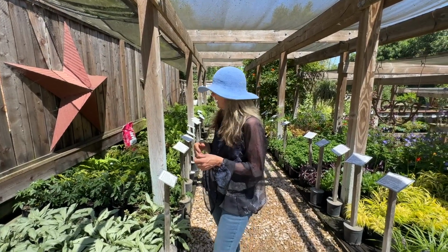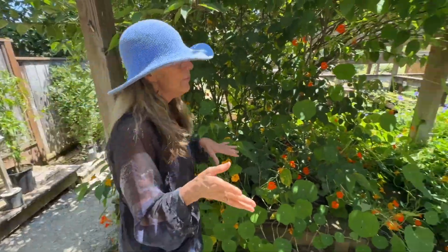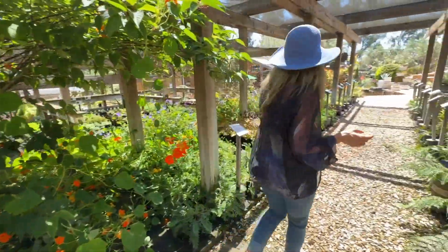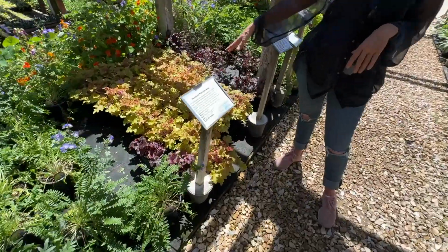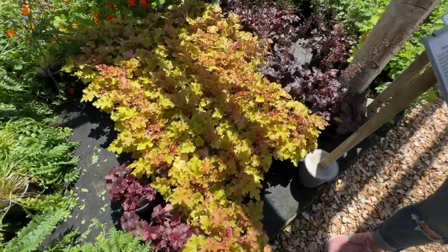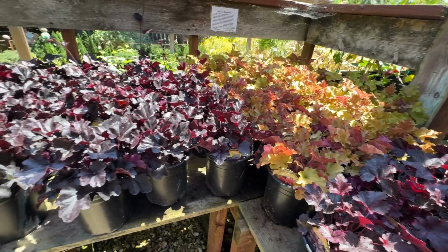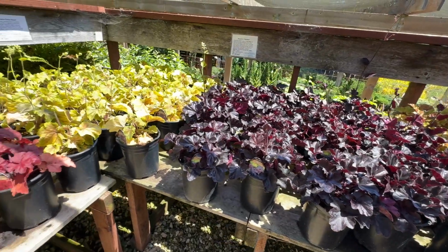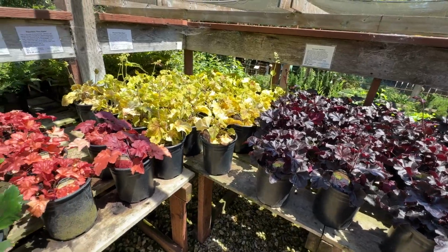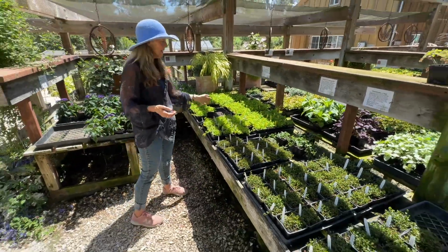Oh, I love it. One more thing before we leave the understory. It's not so much a flowering plant, but you get your color from heucheras, also known as coral bells. They come in such an array of exciting colors. And yeah, they have blooms, but they're not half as exciting as the color of the foliage. Yeah, they're so pretty.